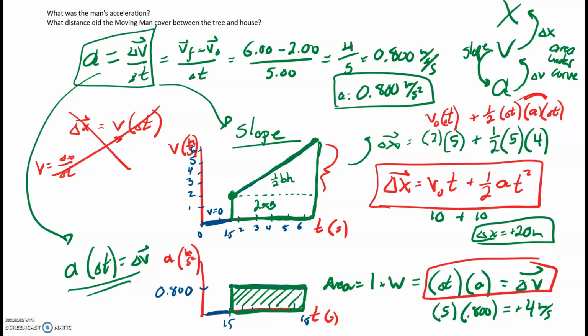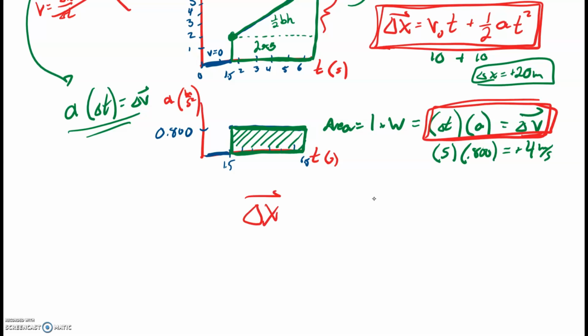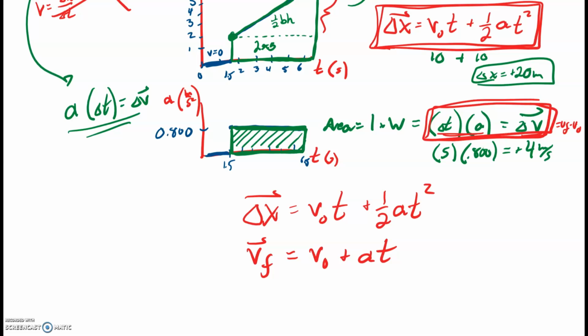So with our graphs, we have now found another equation here. We have confirmed the equation that we knew from the definition of acceleration. I'm actually going to split this up so that we can get our first equation for displacement. Our second equation, I'm going to split up delta V to be V final minus V initial and solve for V final: V final equals V initial plus our acceleration times time on this side.